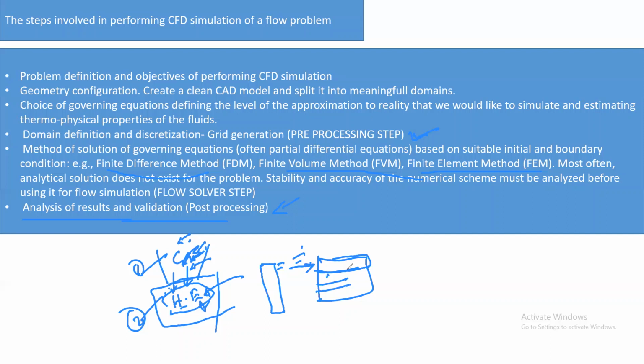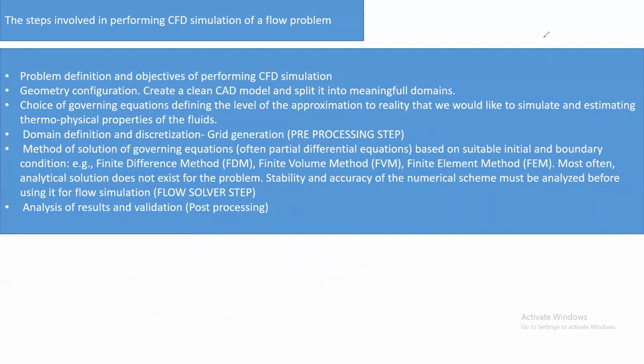You might have noticed the colorful images. In the colorful images, red means there would be a red region in the color bar, and some values would be written. It means this region belongs to these values. By looking at those you can analyze, and this step is called post processing. So these are the steps usually involved in CFD. When you get any problem statement, these are the steps you will usually follow.